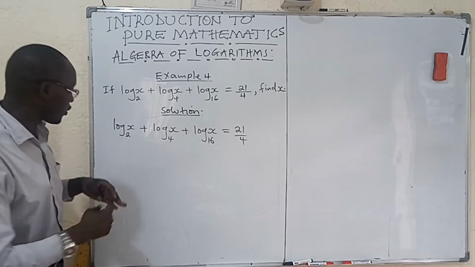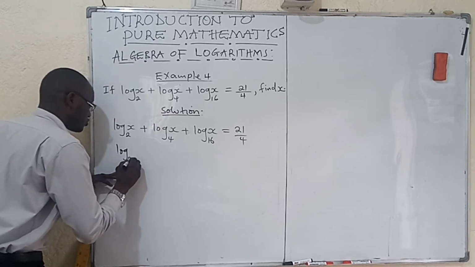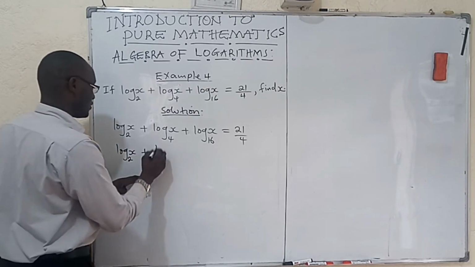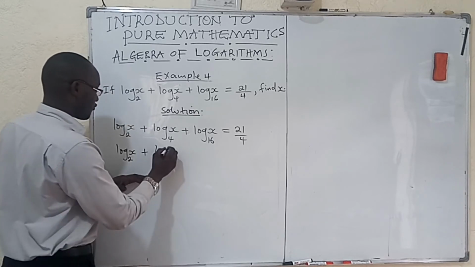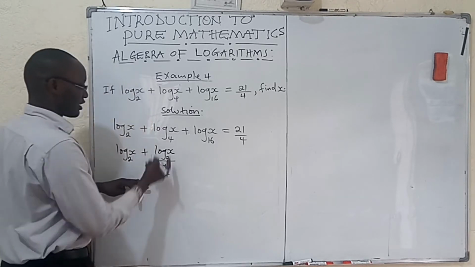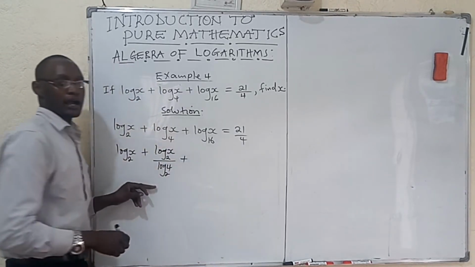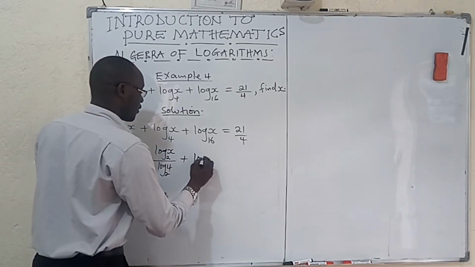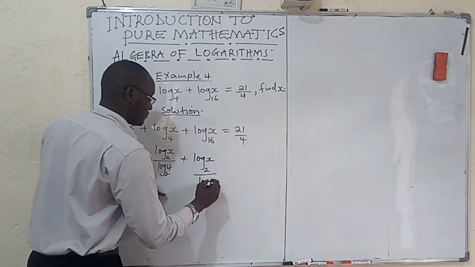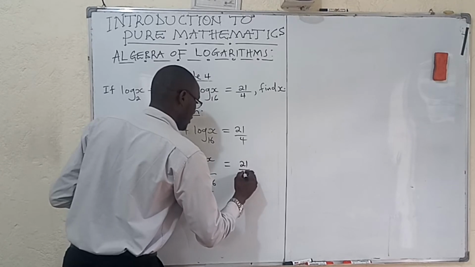You can talk to the examiner or you can just start directly. So we are having log base 2 of x, then plus, we are changing this to base 2 using the change base rule. So this is log base 2 of x, of our number, over log base 2 of 4, where what has been the base becomes the number. This is now the correct change and we expect a mark at the end of it. So this is log base 2 of x over log base 2 of 16. Very interesting. And it is equivalent to 21 over 4.